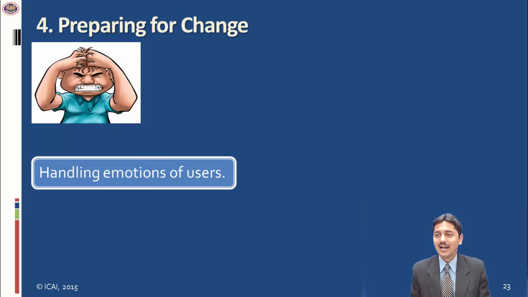People are always happy in their comfort zone, they are happy with the existing system, and whenever there is ERP implementation, people generally resist. They say that the existing system is okay, we are happy with it, why are we changing the system, it is troubling us, it is not for us.